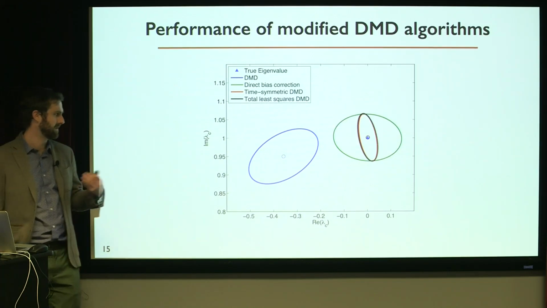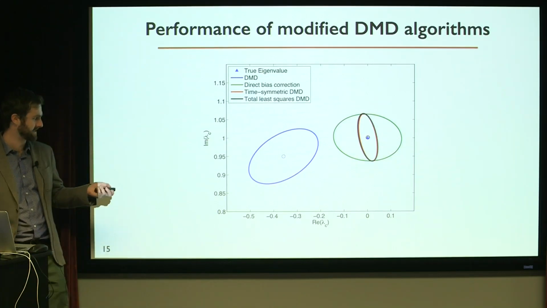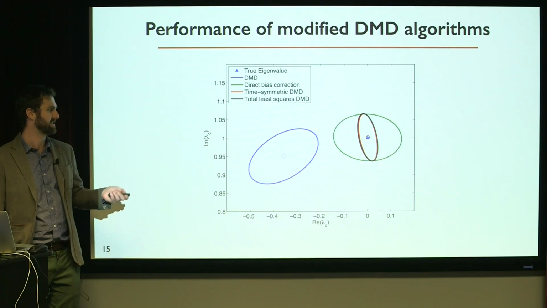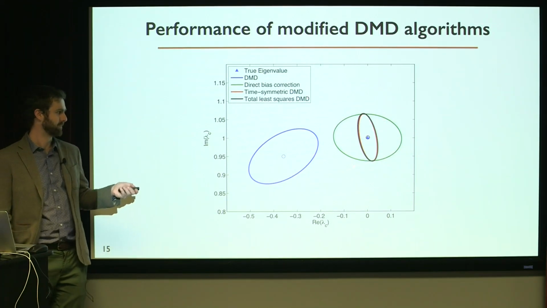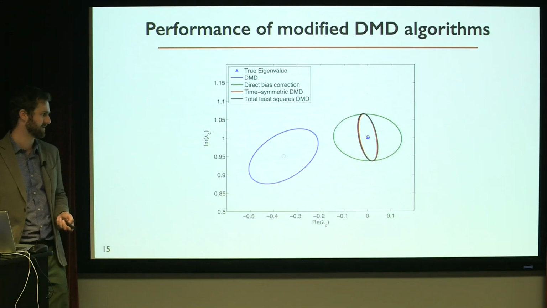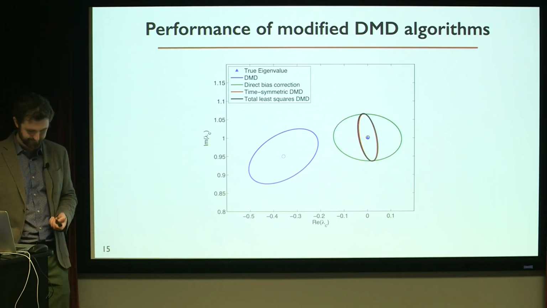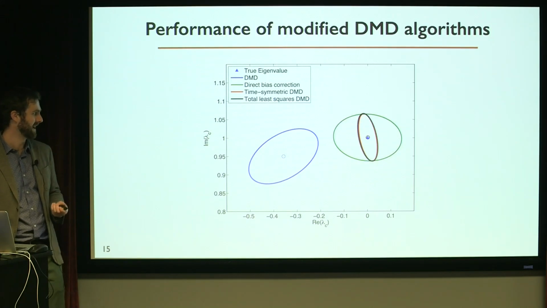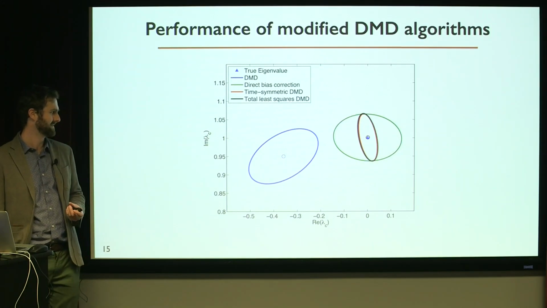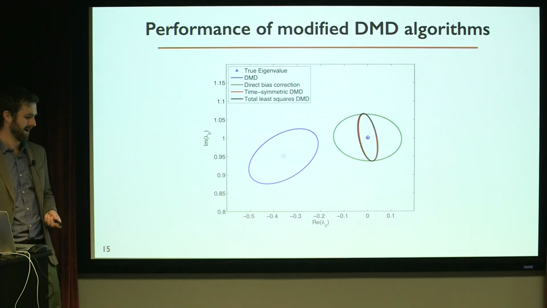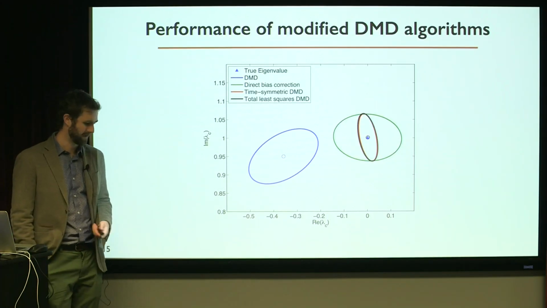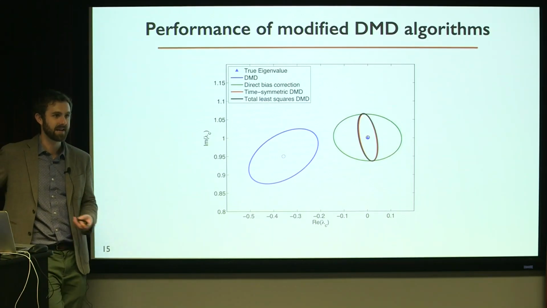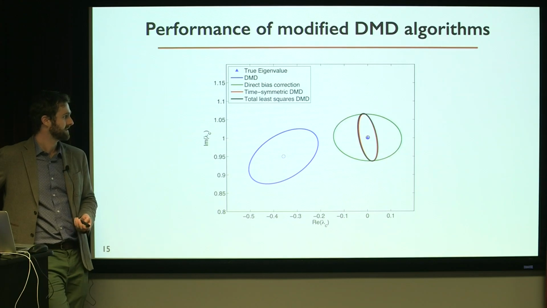So what I'm showing here is not the individual realizations, but the 95% confidence intervals of each of our realizations. And it turns out that we can also improve the scatter in our results for this simple example. But that's really all that we've looked at so far. It's a very simple, linear, two-dimensional system, which is maybe not a realistic representative of the types of systems that we might actually be encountering in practice.